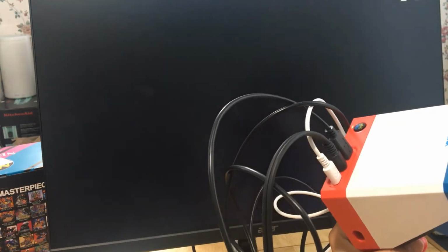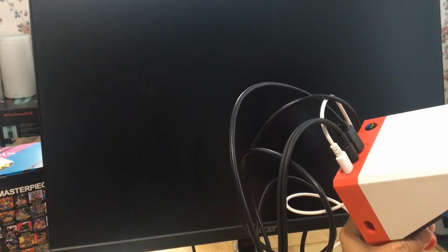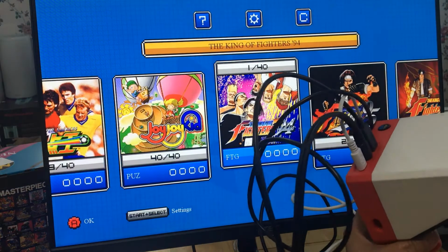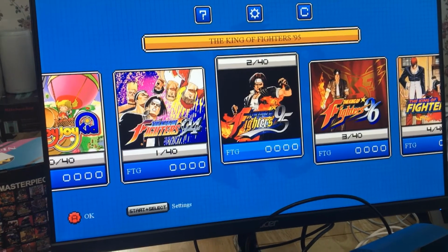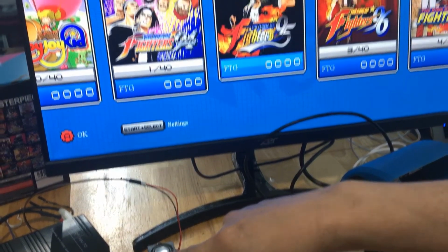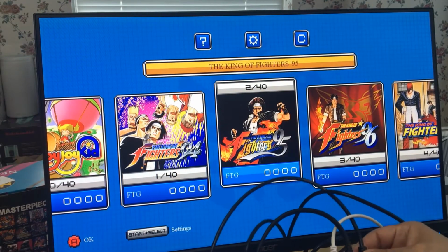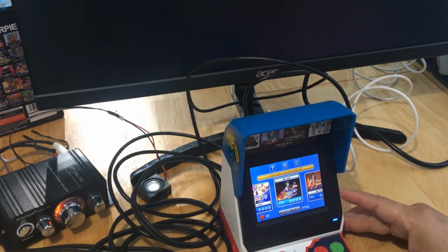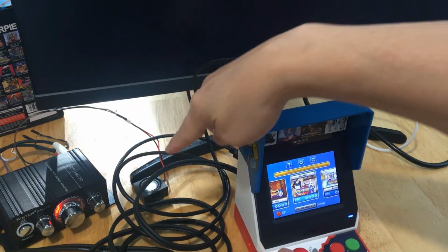So when you plug the speaker, the amplifier, into the system, it won't work, because of the way the Neo Geo is made, the sound will not come out from the amplifier. I added the amplifier and there's no sound coming out. The only way I could get the sound to come out is to unplug the TV. And once I unplug the TV, then you hear the sound from the little speaker that I have right there.